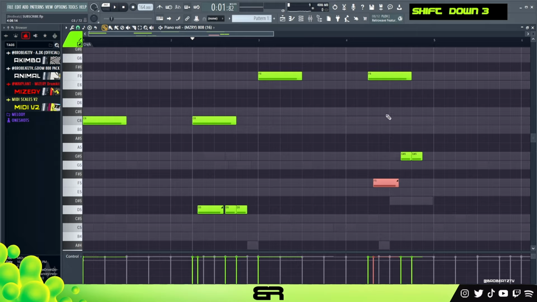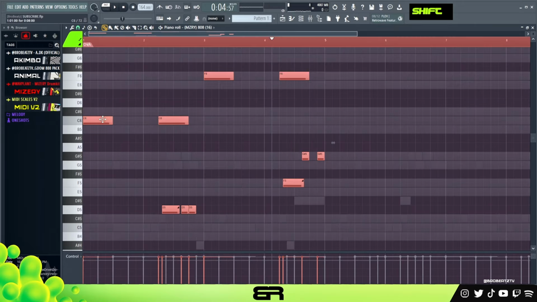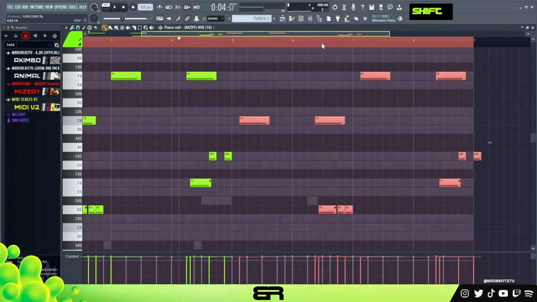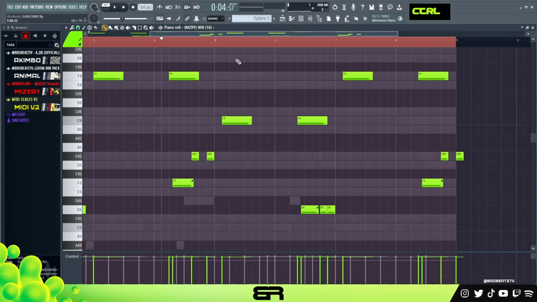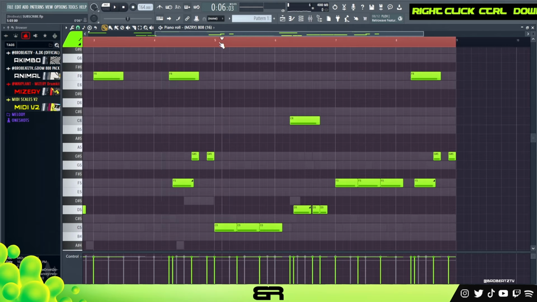I'm gonna pull this down. All right, so I think that's good. Let's move this over, and I'm just gonna add some variation, and I did this wrong. Let's pull that back, and we're just gonna do something like this. Boom, and then I'm gonna just pull them down just so we have variation.